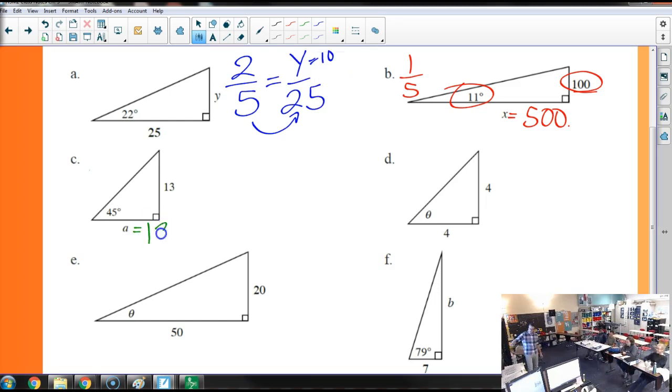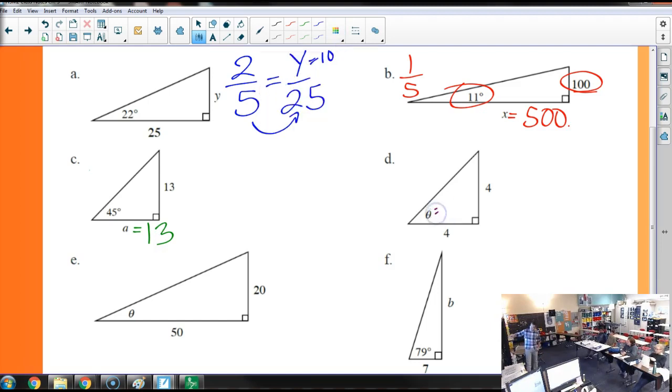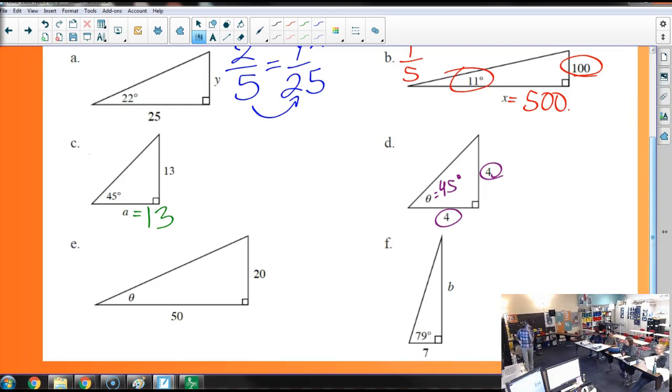13, right? Because what type of triangle is this? It's the isosceles. Here, what would this angle be? 22. 45. This slope ratio is 1. 45. This would be 45. Oh, you know, why I paused is somebody tried to tell me 22. That's because I was looking at the other problem. Okay? Sure you were. I was. So this one is 22? I think so. Ah. See?